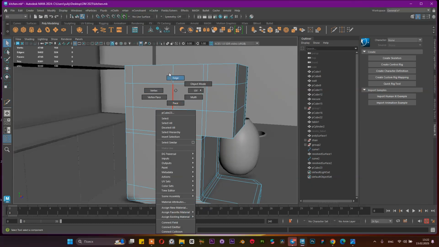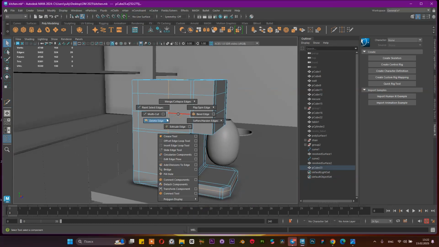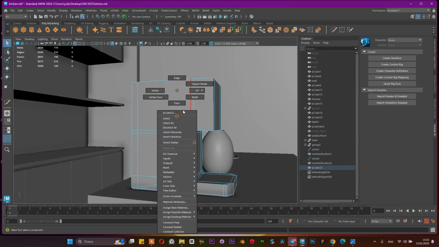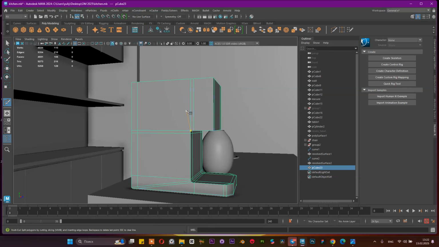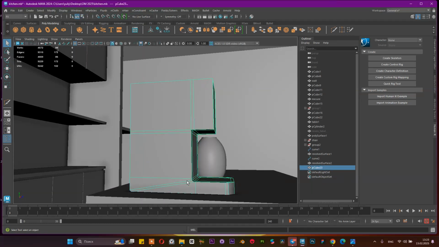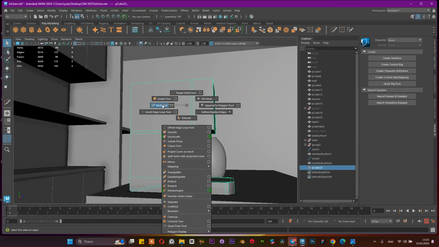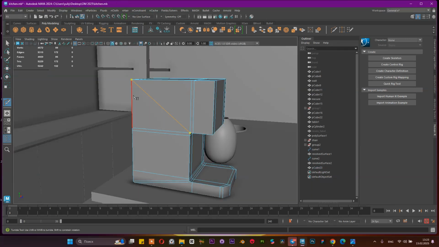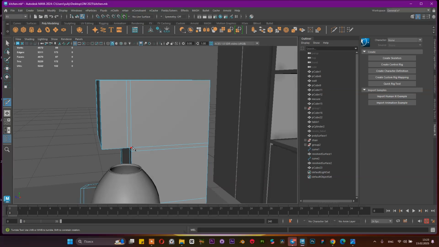Maybe we can delete this edge for now and these edges, and now I can change this multicut and keep it. Sorry, let's delete this edge, and now we can make this division here, keep this corner.